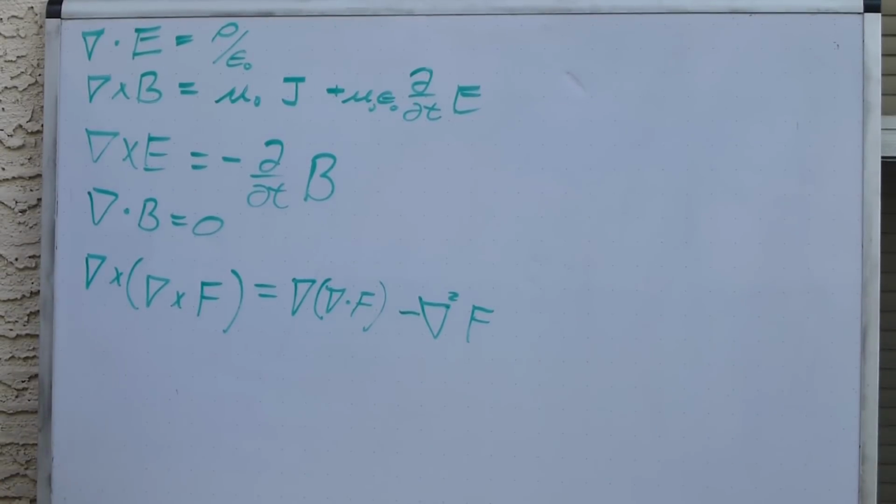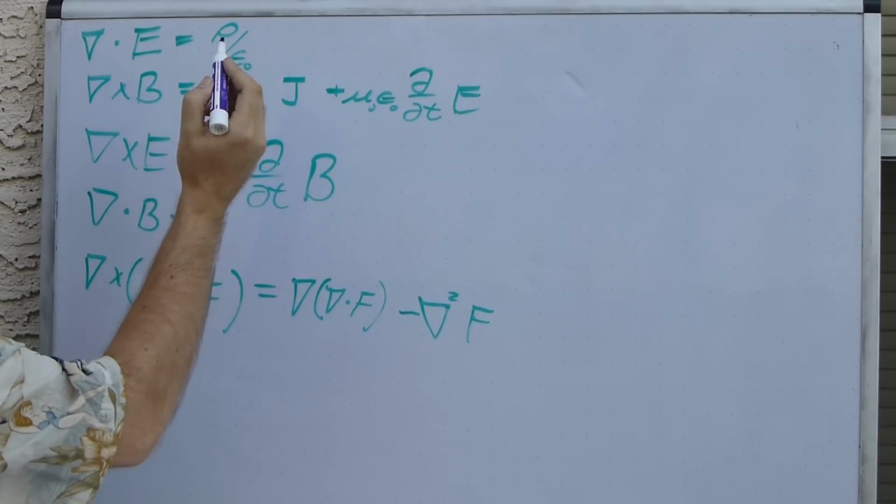Okay, in this video we're going to look at the derivation of the wave equation by way of Maxwell's equations. This can be done for both the electric field and for the magnetic field. We'll also be using heavily this vector identity. To start with, this method heavily uses substitution, which we all learn in algebra.